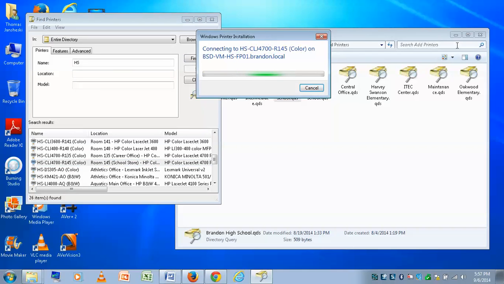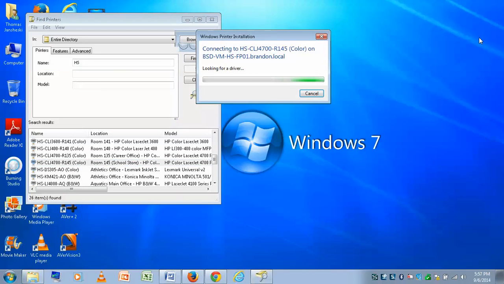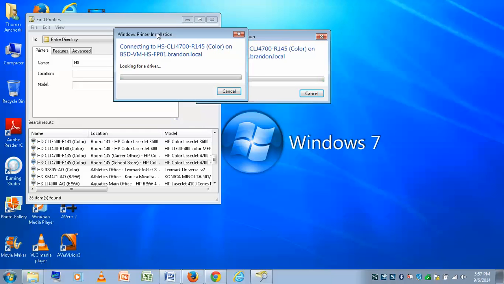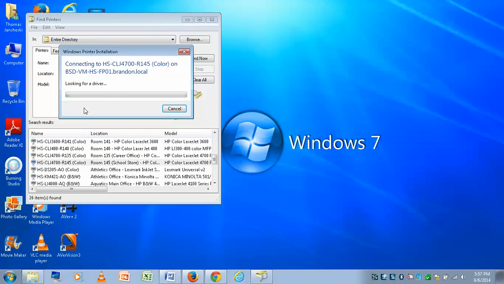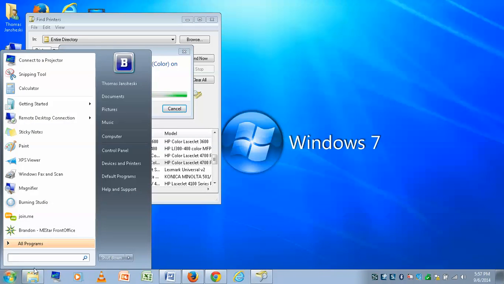It's going to take a little bit longer for me because I'm doing this from home. It's pulling from the computer at Brandon, and I'm in Davison right now, so it's going to take a little bit longer. But regardless, you just double click on it, and it'll install that printer. I'm going to go to Start, Devices and Printers.